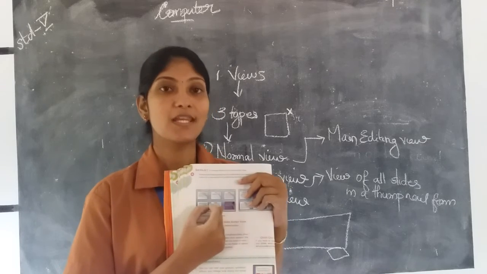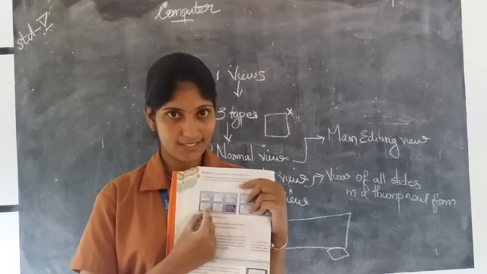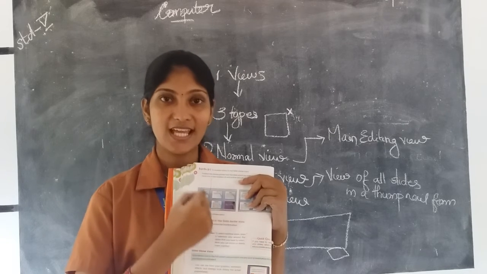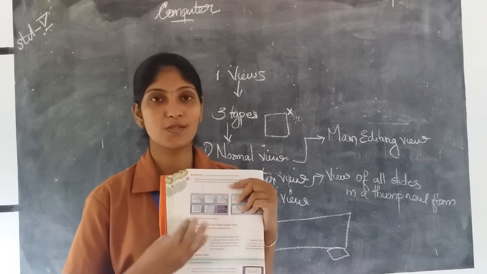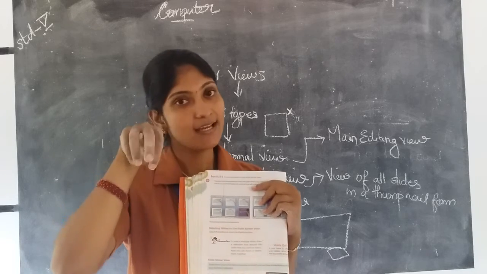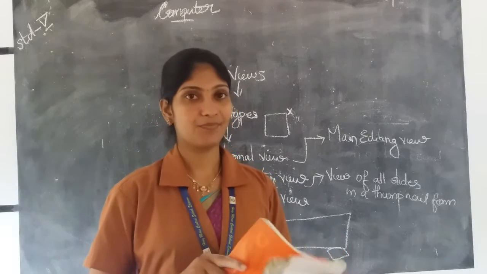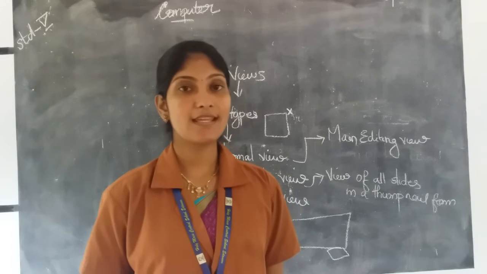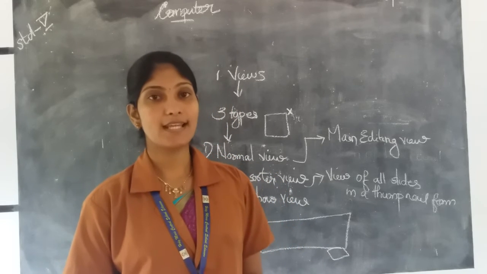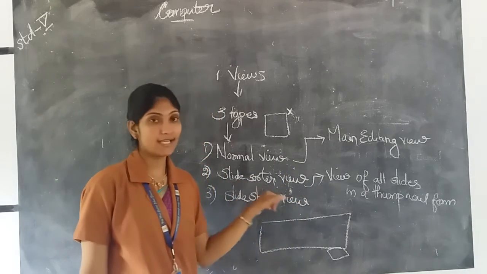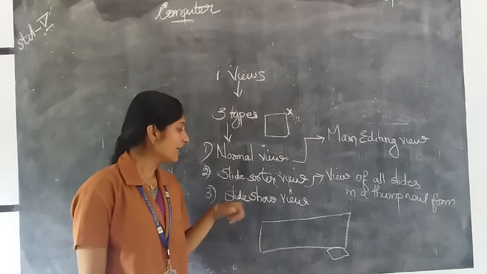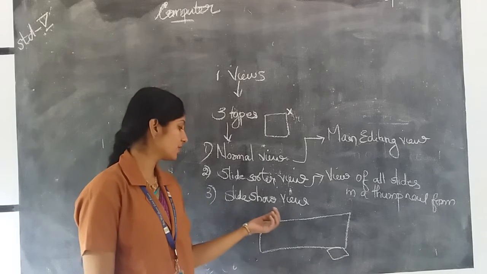First, bring your mouse pointer on a particular slide and then click on it. Then drag it into any other position and release the mouse button so that the slide position changes. So that's the way to rearrange or reorder the slides in the collection of slides using which view? Slide sorter view. Third one is slide show view.